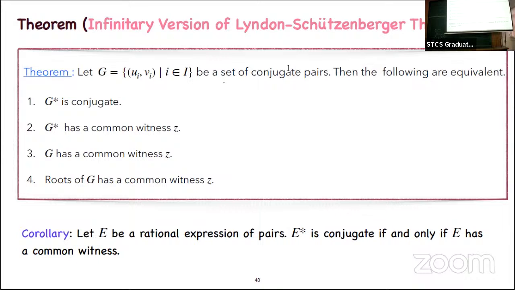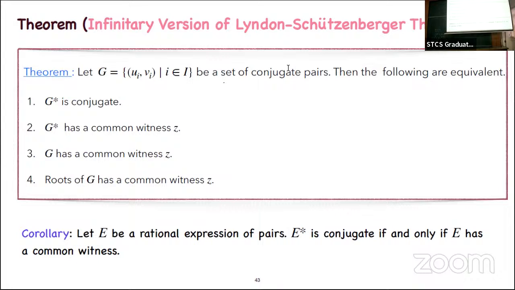This theorem makes it clear why one would like to look at common witnesses. Otherwise, how do you compute? You need it for decidability. You want to check the relations, like whether it's a conjugate. At the end of the day, you want to compute it bottom up. You are given a rational expression, and you want to compute bottom up that all the stars inside have a common witness. We are using this theorem. If I didn't know this theorem, why would common witness be a useful fact? I don't see why it's a useful definition at all. This theorem is what justifies us studying this notion at all.